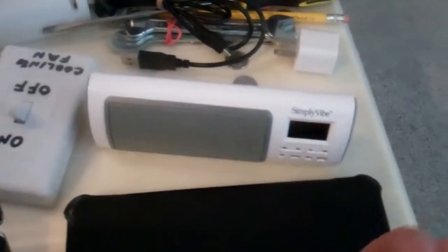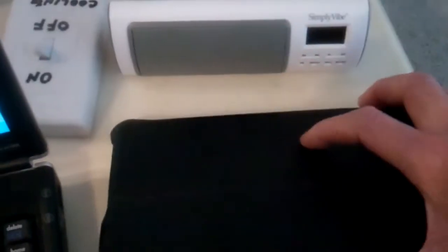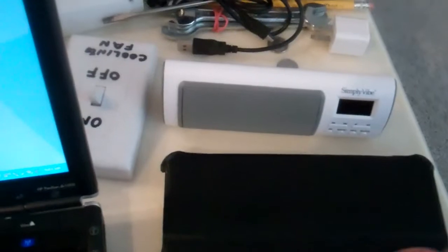So as I find more uses for the Kindle, I will come back and show you.